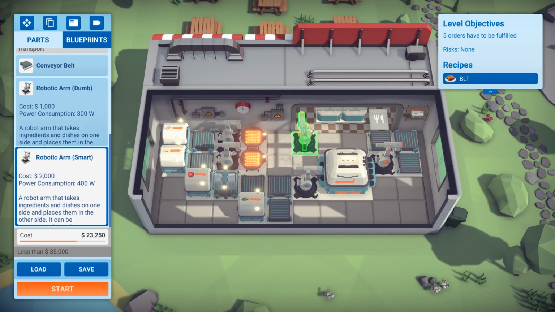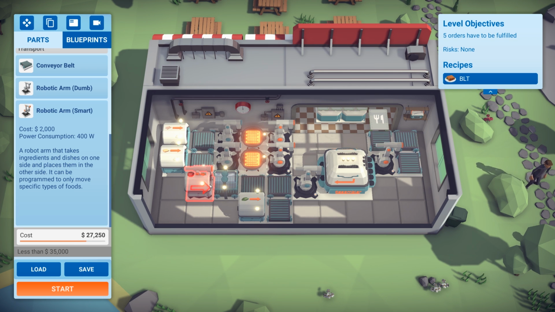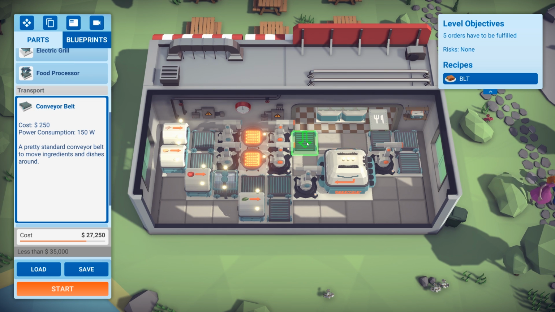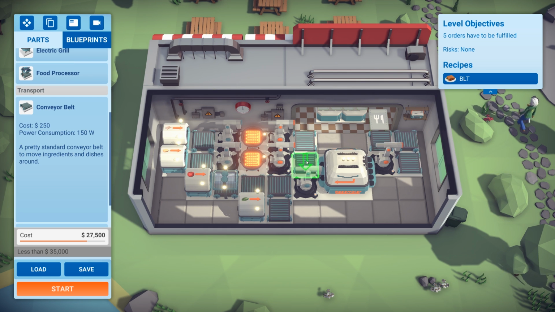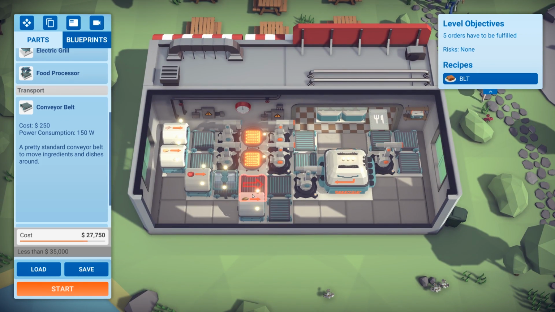We're going to do this. We need smart arms up here, so we'll throw these up here. And then, oh, that still poses an issue because now we're kind of bottlenecked. You know, I'm lying. We're not bottlenecked. We're good. So I'm going to send a belt here and a belt here. I had to think about it for a second, but this should work.